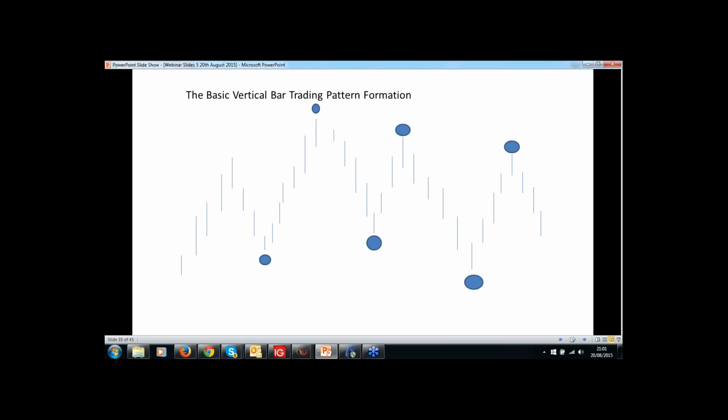Now, what is the vertical bar trading pattern? And I have just highlighted what it is in the blue dots. Some people might call it swing highs and swing lows. Now, as I explained to my American member today, anybody after an event that has been trading for some time can turn around to you and say, oh, there's a swing high, there's a swing low, there's a swing high. Of course we can, if we have some experience in the markets. But most of them can only do that at the end of the trading day or the end of the trading period, looking at a graph in the past.